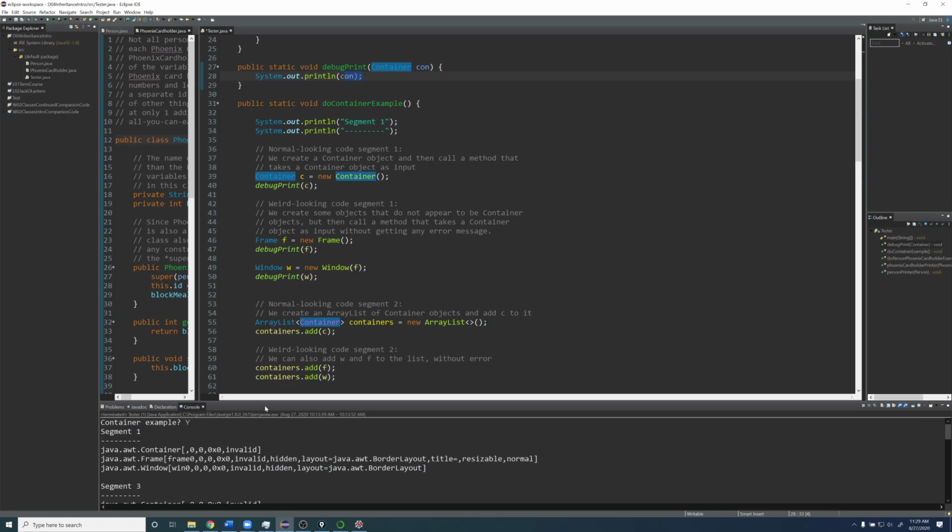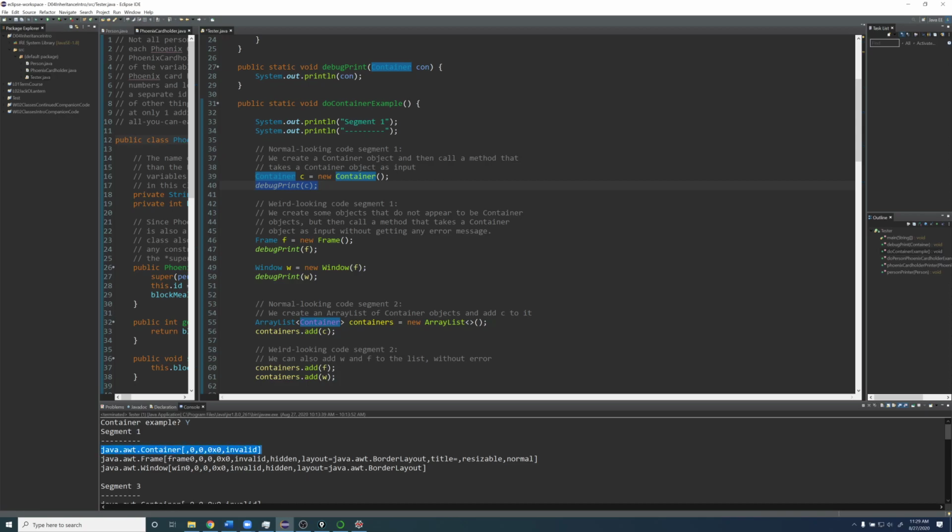So in our segment 1 code here, looking at the bottom, the very first thing we do is we make a container called c. At this point, just know that container is part of the Java language, but we don't really have to know details about it just yet. The details will matter a little bit, but for now we're just going to try to debug print the container. And sure enough, it works. It prints.